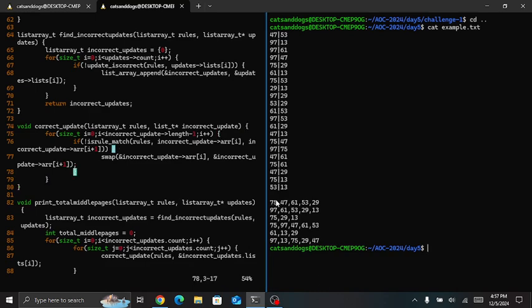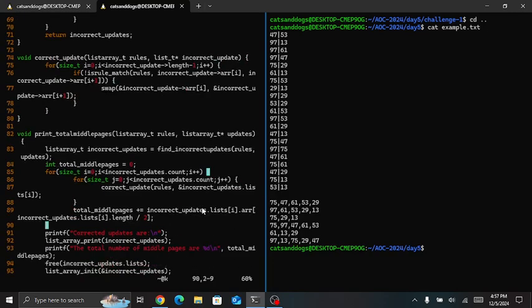So let's say 75, we compare 75 with 97. It will try to search for it through this whole thing, and if it finds 75 with 97 and they are out of place, then it will swap them.